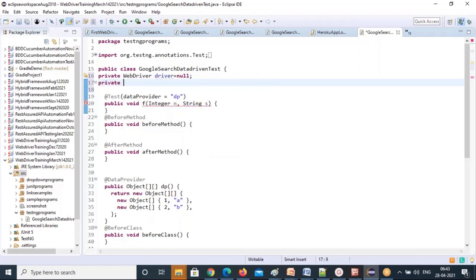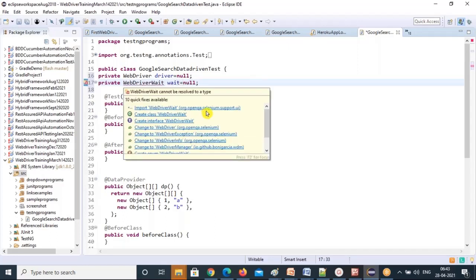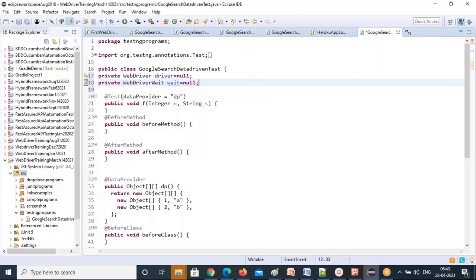Same, you can declare WebDriverWait also. WebDriverWait, so wait equal to null. So import the WebDriverWait also. So the first step you have to do in the JUnit and TestNG framework is to make your driver variable a global variable so that you can use it in all the methods.